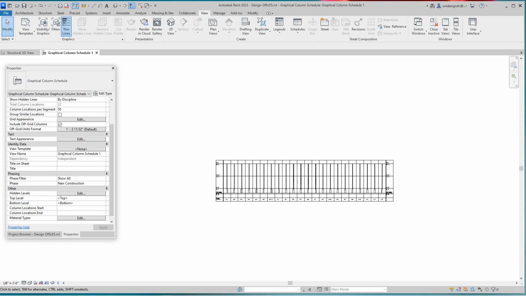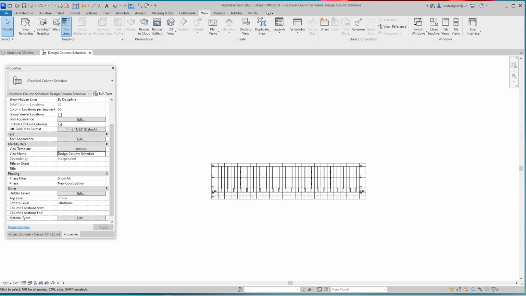Okay, so now next, a little different from our rooms, I think, but I'm going to do it this way. Here we want to name our schedule. Let's call this, oops, sorry. This is our design office. Let's just say design column schedule, or whatever you want to call this. And let's say okay.